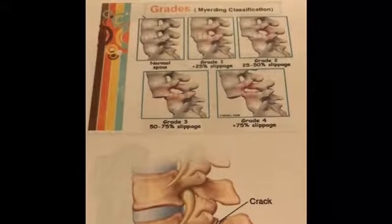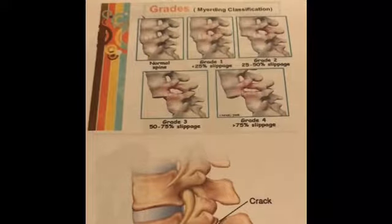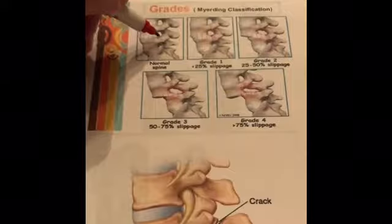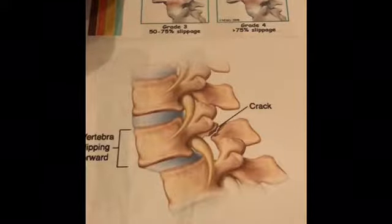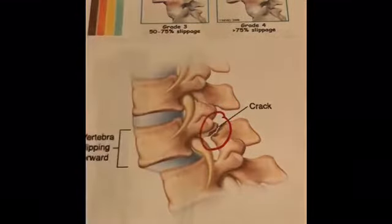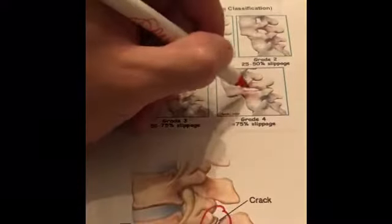So this is one of them that I was talking about. This is called spondylolisthesis. Spondylolysis, I just wrote on my Instagram page the difference. There's a huge misconception, like students just get a little confused sometimes. Spondylolysis is when the pars interarticularis breaks, it fractures, but there is no slippage. Okay, just the crack that you see here. It cracks, but there is no slippage. Spondylolisthesis is when there is slippage.